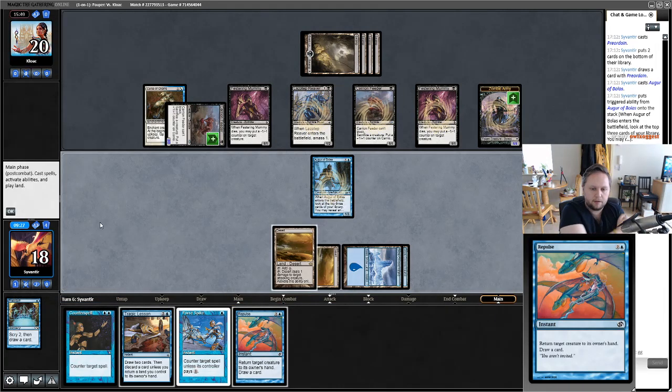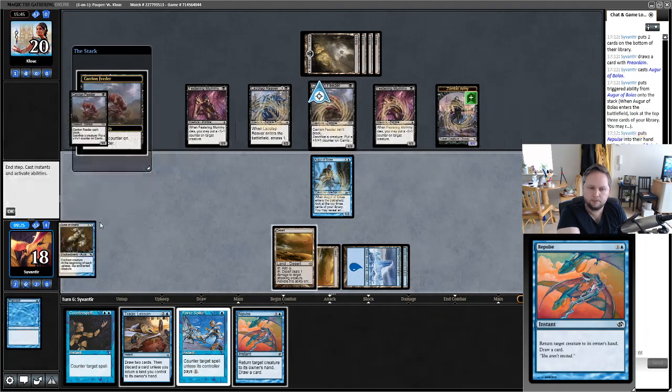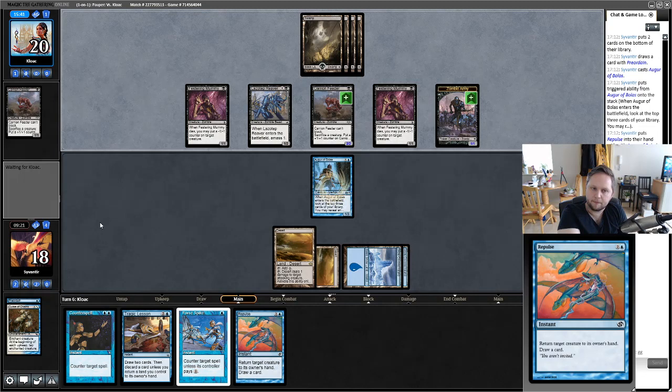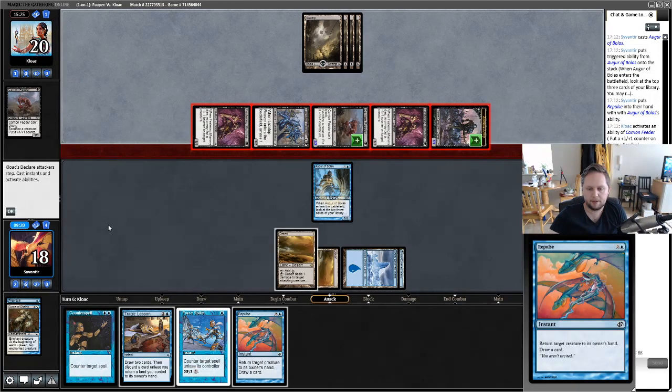Pass that turn over. And so they still can't attack with a lot of their creatures, I believe. Well, actually no, they could just make a Carrion Feeder really big. Well, they can't cast a Gary currently, so if they draw a Gary, I'm pretty happy about that. Okay, opponent going to combat.